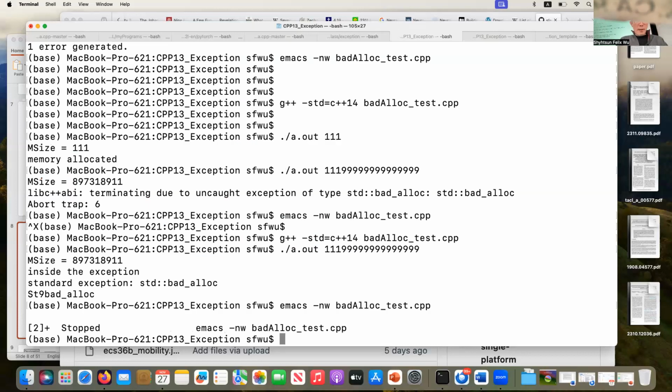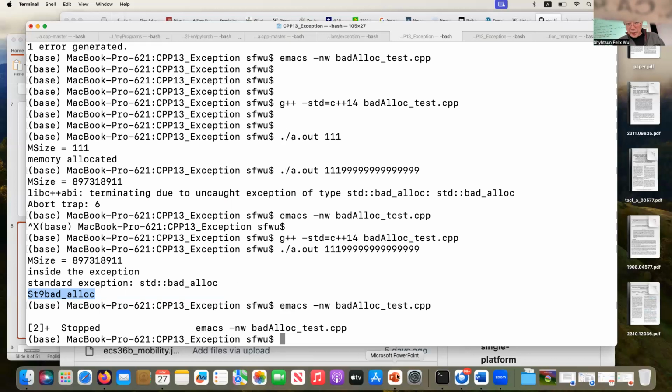So one thing I should point out. Remember, this is called St9bad_alloc. It means that std bad alloc is a derived class from std exception. And that's the class name for that. It's not exactly the class name. The class name should be just bad alloc. The typeid includes some kind of prefix related to that.